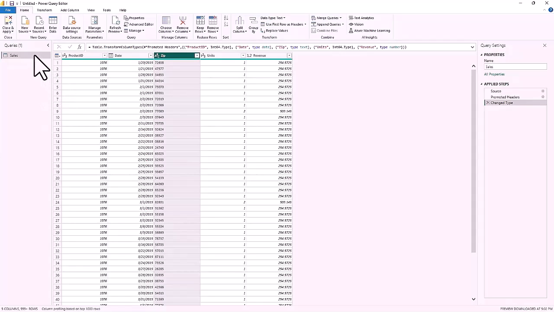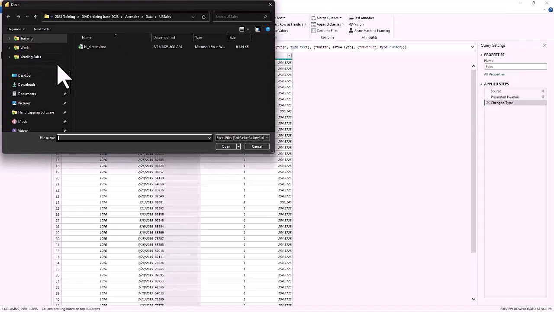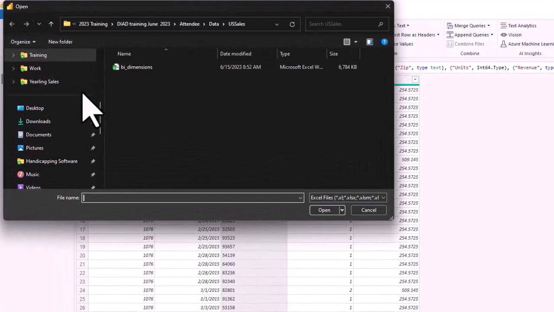So on the home screen, we are going to select New Source. This next source is going to be our dimension tables. We'll talk more about dimension tables. You have fact tables in Power BI, and you have dimension tables, and you want the fact table to look up to the dimension table.